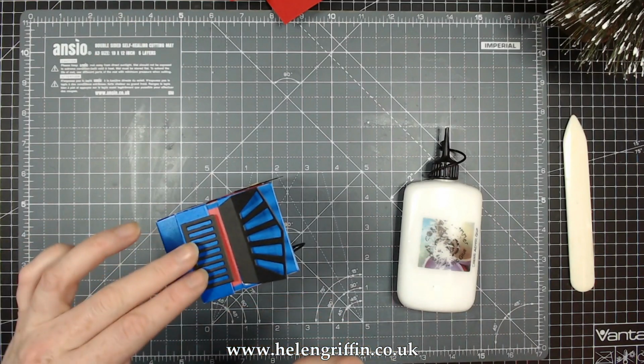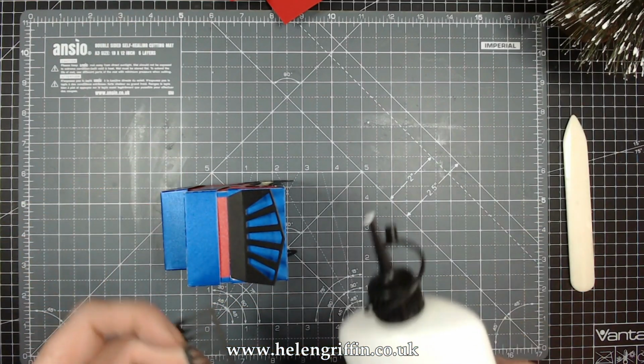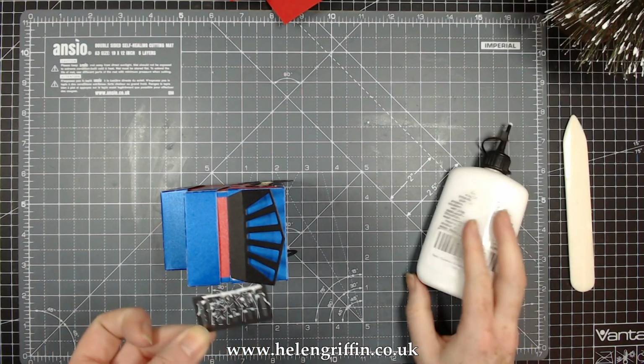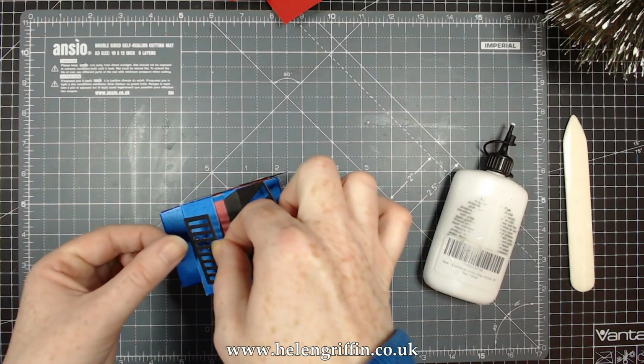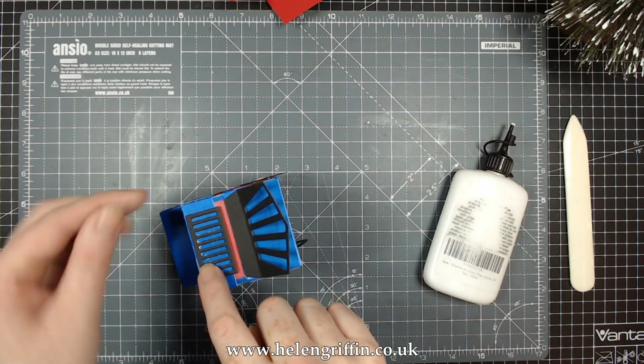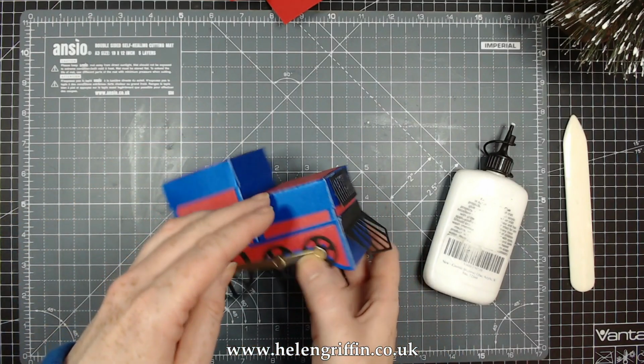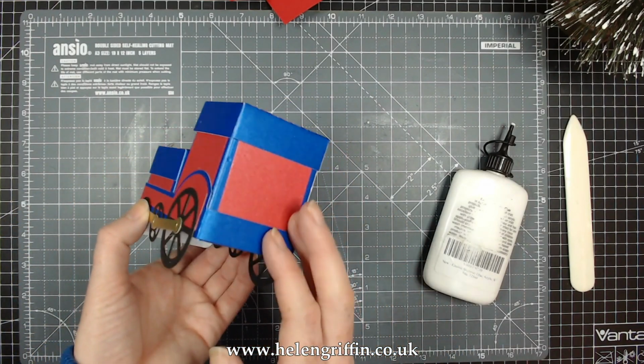And here we have that extra grill there. You can pop that anywhere you want really. So I'm going to pop mine on the front. You can pop another one on the back if you want to. And I'm just going to add glue to the top section there because that's going on the lid, which needs to move on and off. And there we go. Looking like a train.